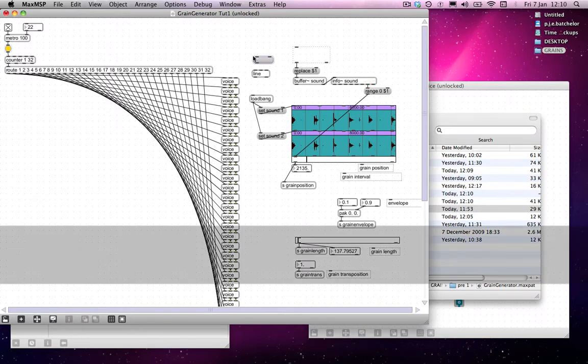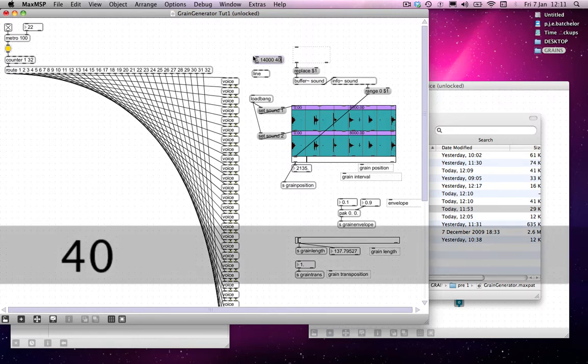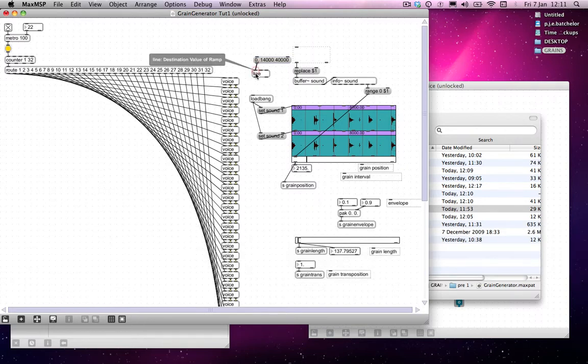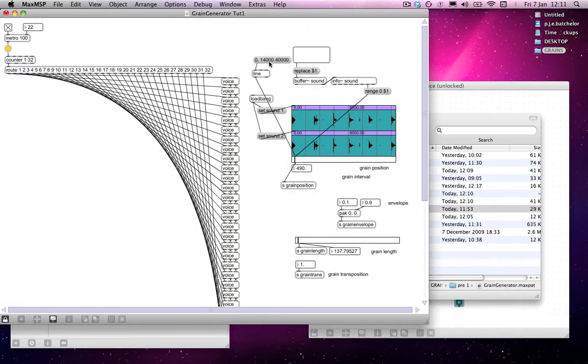But I know it's roughly 14 seconds long, so I can say read from 0 to 14. Is that right? 14 seconds into the file over a period of, I don't know, let's say 40 seconds. And I can get Line to do that for me. And we get a granular time stretch.